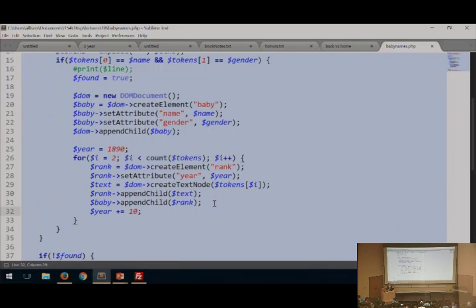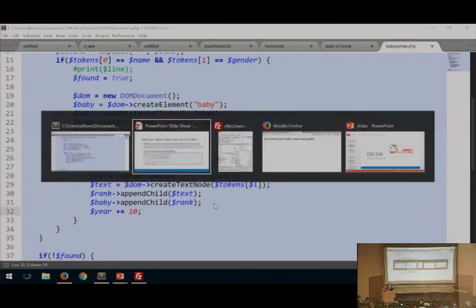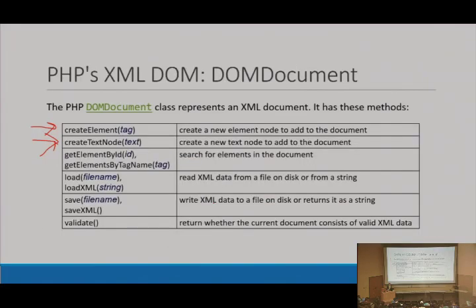All right, so we've created some great XML here. If we upload this and run it, nothing is going to happen. Nothing at all. Because this just puts together XML. It doesn't do anything with it. So in order to do stuff with it, we've got to save it. There's a function called save XML. There's also save. Save will save to a file. We don't really care about holding on to this XML. If we save XML, that will save it into a string. And we could save that string into a variable if we wanted, or we can print it.